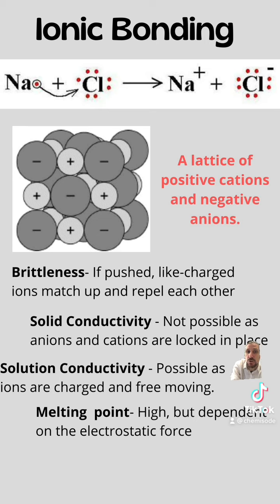Secondly, we have electrical conductivity. As solids, ionic compounds will not conduct electricity because these cations and anions are locked in place. However, if we melt them or dissolve them, we will end up being able to conduct electricity because these charged particles can move. Lastly, ionic compounds have high melting points, which is due to the electrostatic force being really strong.